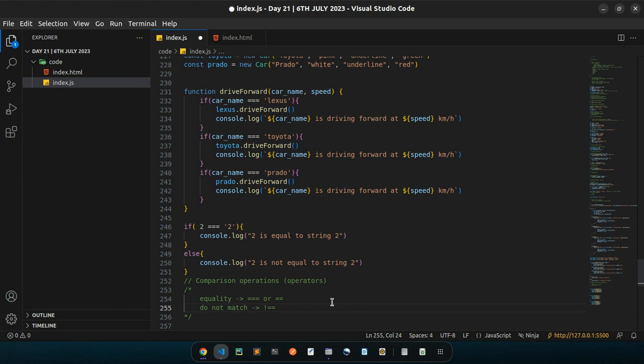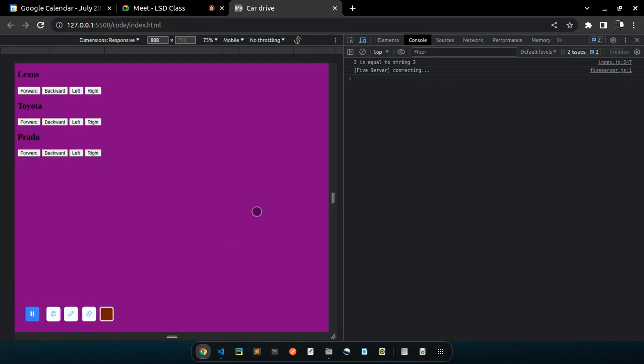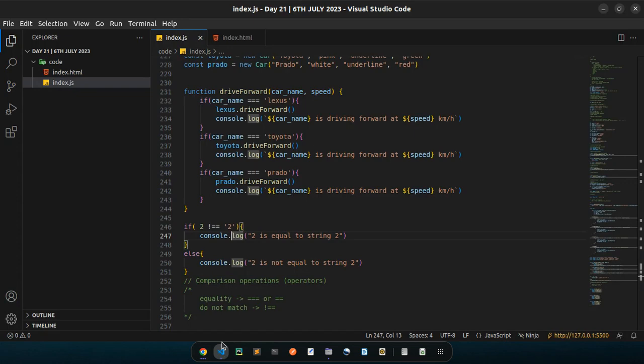I've added an exclamation mark before the equal signs. If I change this one with the exclamation mark, it's going to pass for 2 and string 2. Why has it passed and this other one failed?